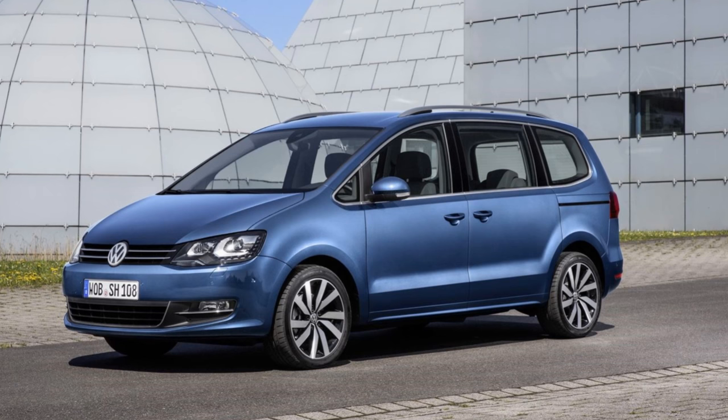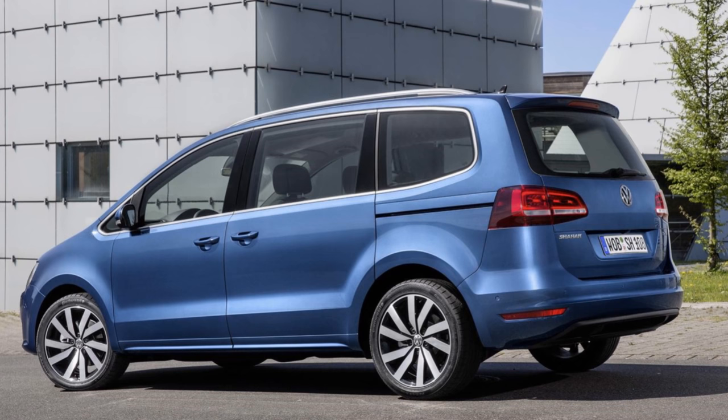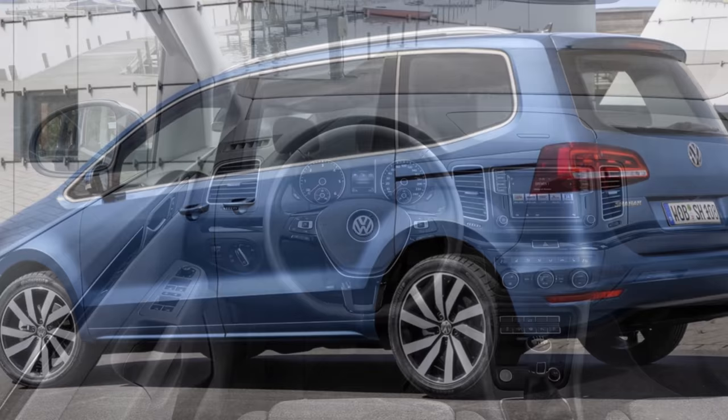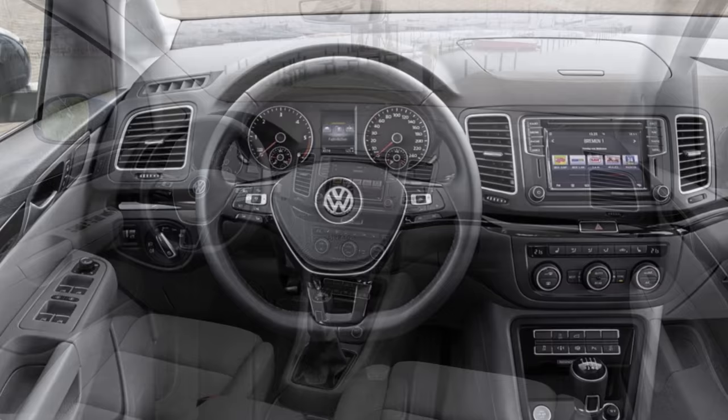The camera can be attached to the trailer using specific accessories. Due to safety concerns, it will only transfer still images onto the infotainment screen, updated every five seconds while stationary. For driving at up to five kilometers per hour, a continuous stream can be transmitted. If no trailer is being towed, the camera can be used to monitor kids in the back seats. Prices in Germany start from 44,000 euros.